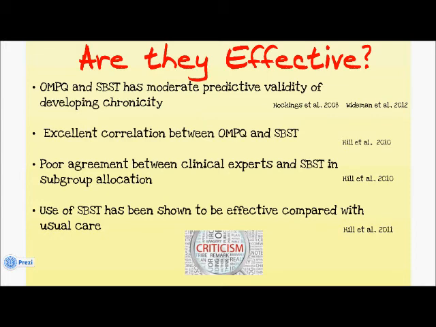The Start-Back Screening tool has demonstrated poor inter-rater agreement between clinical experts and tool allocation to low back pain subgroups. The kappa for agreement between the tool and experts in subgroup allocation was 0.22 with a 95% confidence interval of 0.02 to 0.42, which inferred fair agreement. However, the confidence interval was relatively large, suggesting the agreement could in fact be much worse.